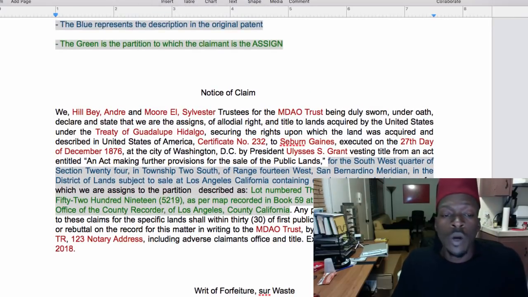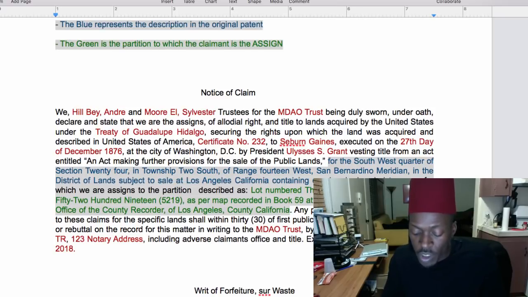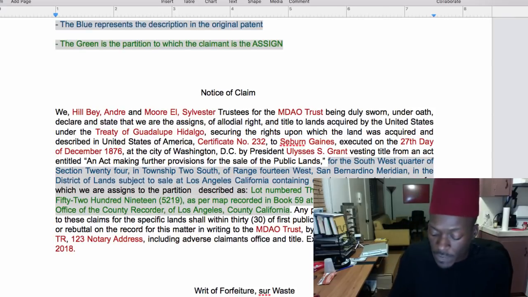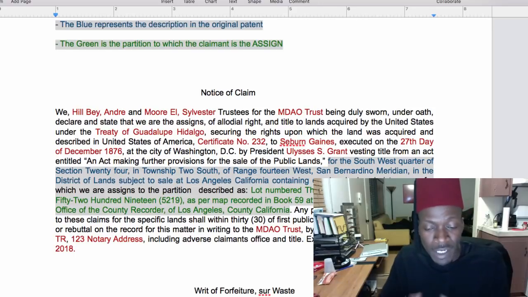Now, also I want to mention real quick, goes without saying, the land patent covers a vast amount of acreage in most cases. So when you're perfecting a claim, I believe it only makes sense to redefine or give a legal description that defines your particular partition or section of land that you are claiming specific rights to out of the entire patent. So you're still in a sign, over that specific part. But I mention that because if you put your claim out there and you don't properly define the specific part of land, then you're claiming title over the vast amount of whatever estate is claimed under that patent title.